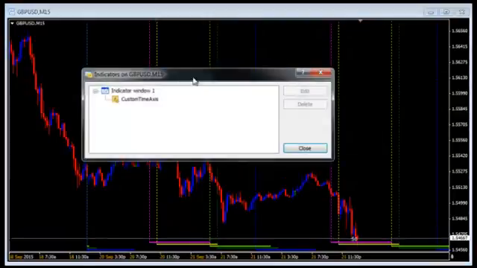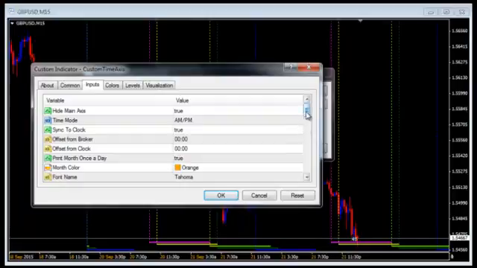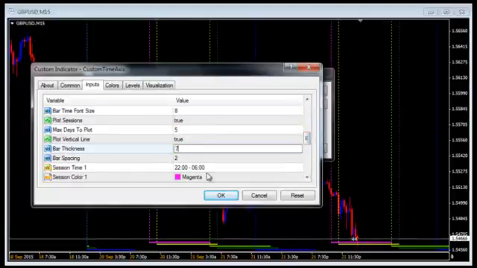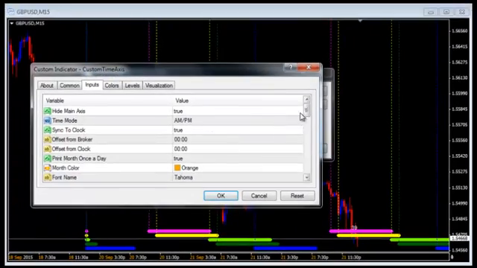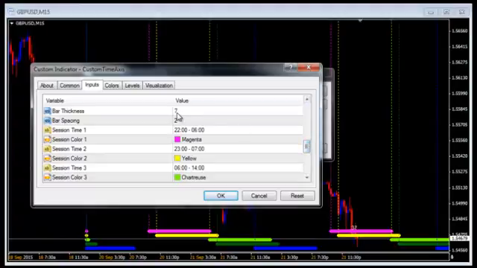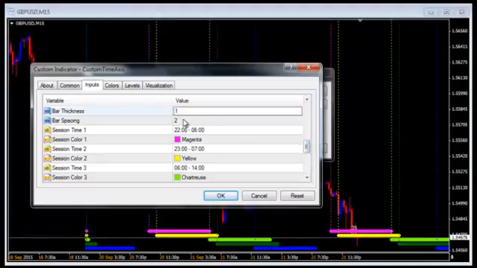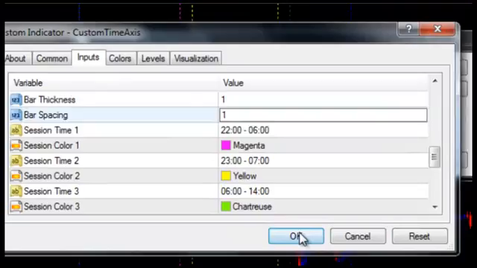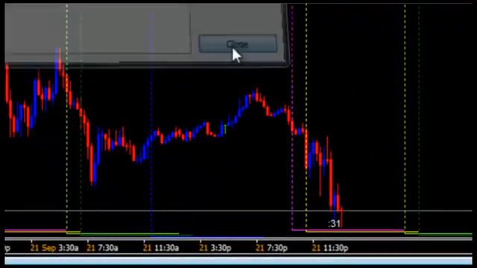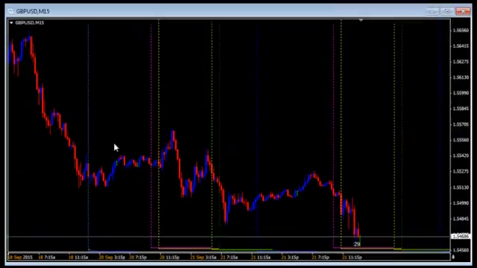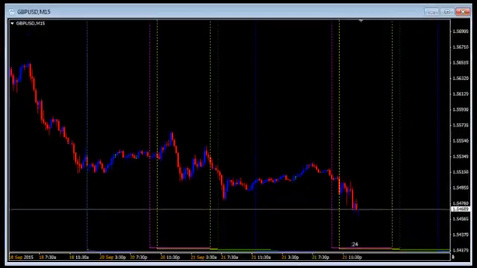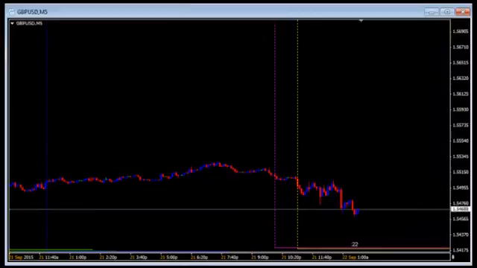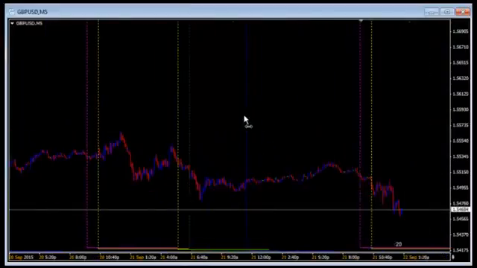I'm sorry for being a little redundant, but if this is the first video you've seen, I'll just dig in a little bit more here. You can adjust the thickness of those session bars. I just knocked it up to a 7. You can go all the way down to 1 pixel if you so desire, and even change the spacing between the bars. There you go. And in the event that you like them really minimal like that, sort of hairline little bars, that's where the vertical denotations also come in kind of handy, because it's hard to miss that way.